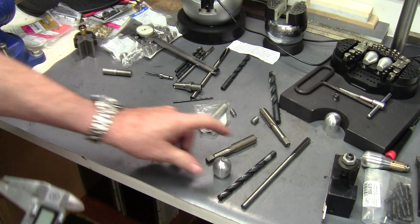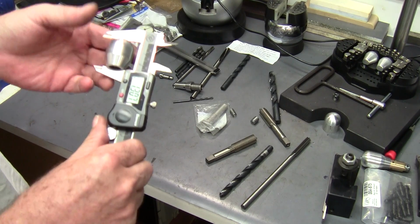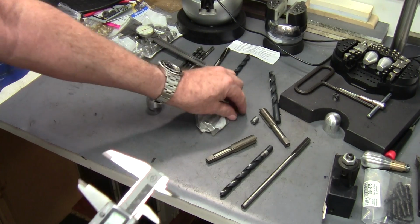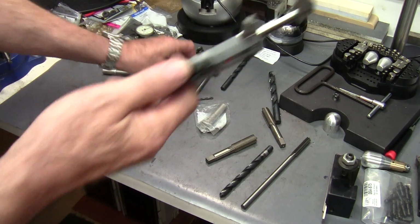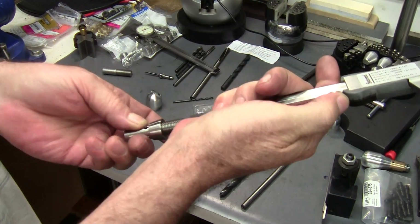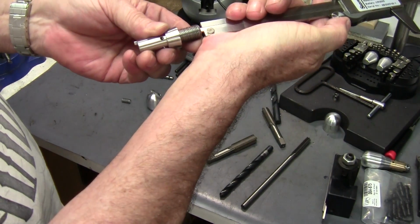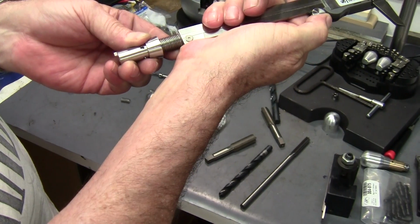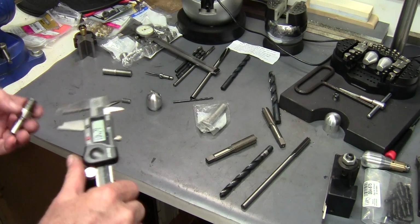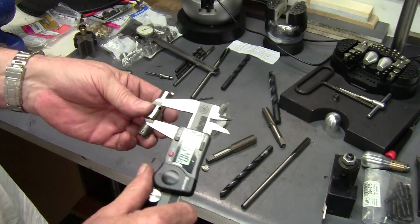Let's see. A good pair of calipers is about all you're going to need for all your dimensions, for checking anything that you got. You're going to need something to measure this with. This is the best tool you can use, because then you can go down inside the barrel to the bottom of the hole and get an exact measurement. So calipers, definitely the tool of choice for this job.